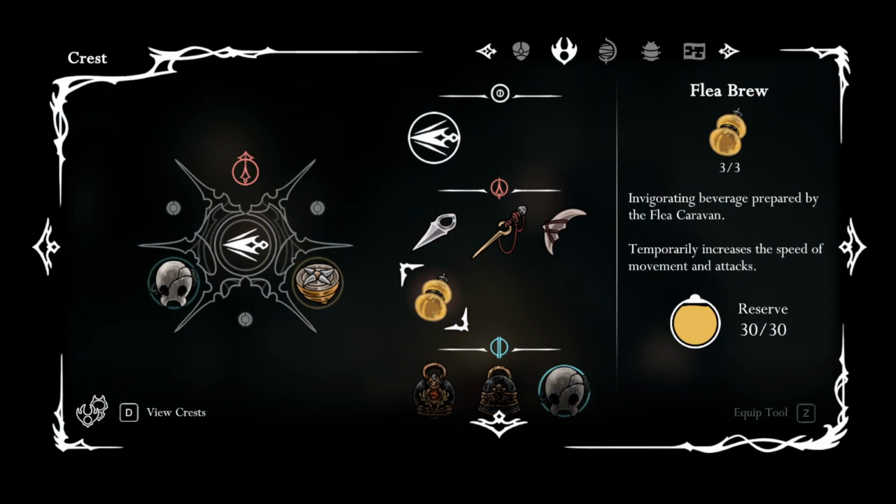An invigorating beverage prepared by the flea caravan temporarily increases the speed of movement and attacks. That is interesting.